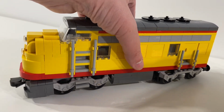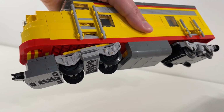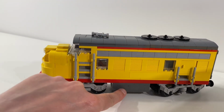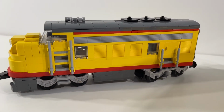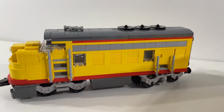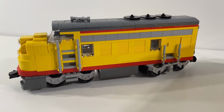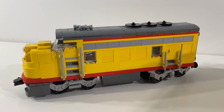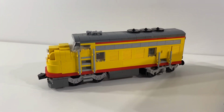Now, if we look at the underside here, you can see great wheels on the locomotive. We've got the nice undercarriage unit right here. This locomotive is powered by power functions. So I've got the IR receiver in here and a battery pack. So we will be running this train or these two units around with the rest of the Union Pacific train in another video, so you can keep an eye out for that. But it's all powered up and ready to go, so excited about how that should work.